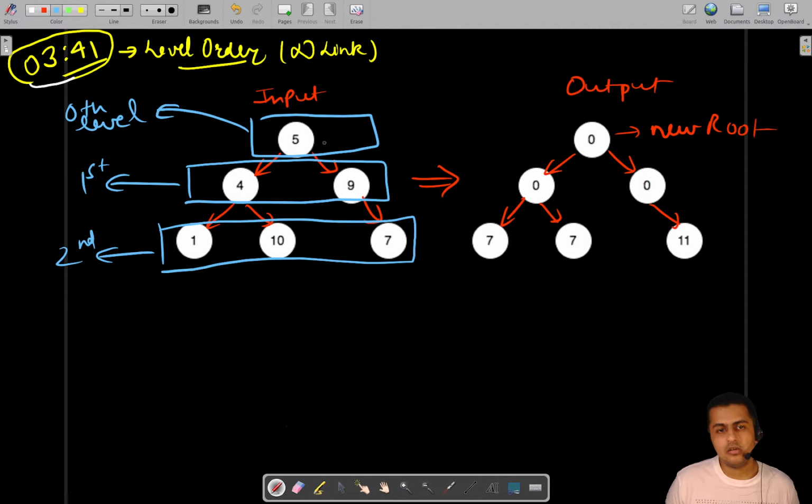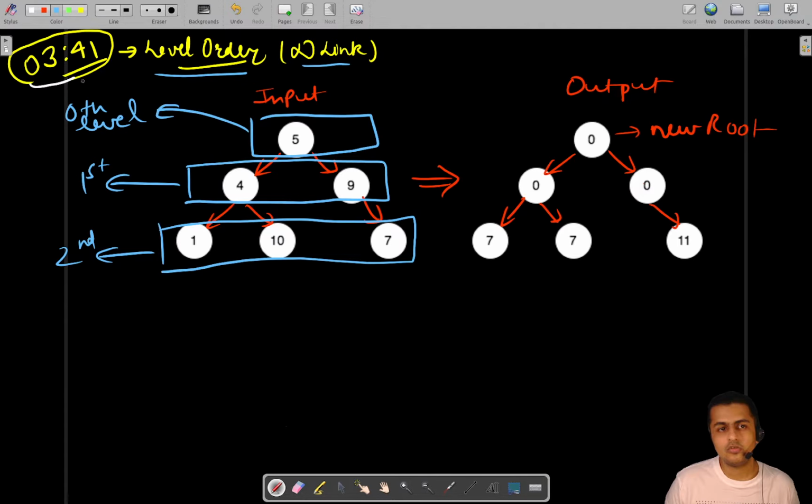Then see, we would be interested in traversing this whole thing level by level, so level order traversal will be used. If you are new to level order traversal and you are hearing its name for the very first time, then it is a kind of prerequisite to solve this problem further down the line. So I would highly advise you to go over to the link provided in the description box and familiarize yourself with level order traversal.